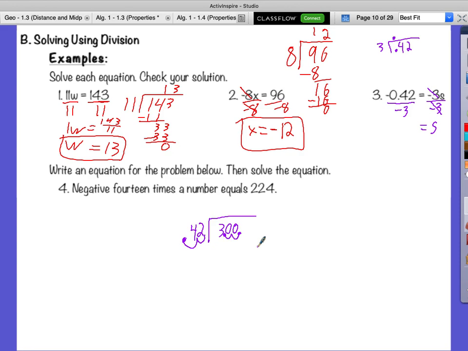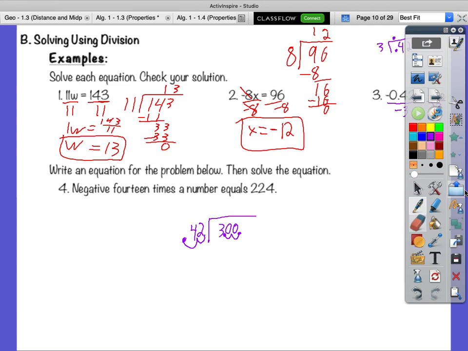What's happening is you're really multiplying this number by 100, and we're really multiplying this number and this number by 100. You multiply them both by the same thing. It's like you didn't do anything. It's kind of like when we divide both sides by the same thing. It's okay. It's still equal.